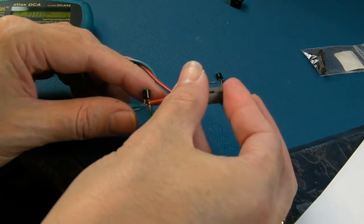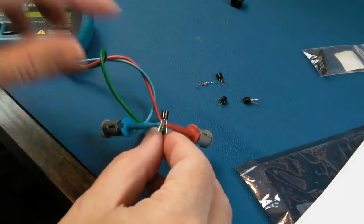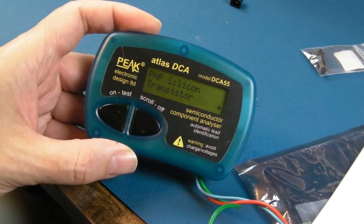As tempted as I am to keep them, thinking, no, they're probably alright now. Actually, I'm going to bin them. The pennies to replace, it'd be foolish to keep that. Forget where it came from, at some point stick it into something and wonder why I get intermittent weird behaviour.